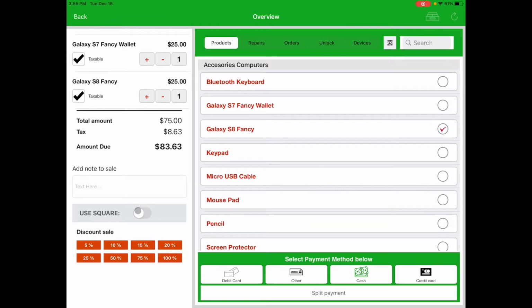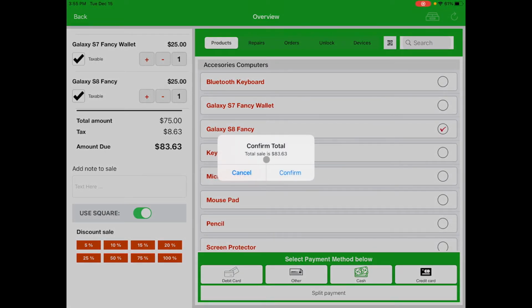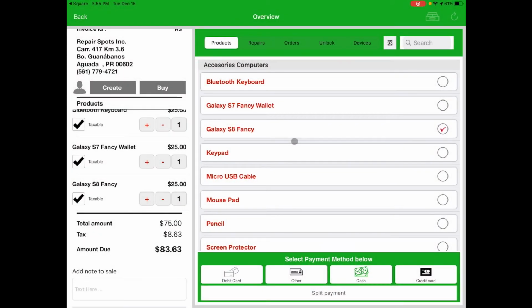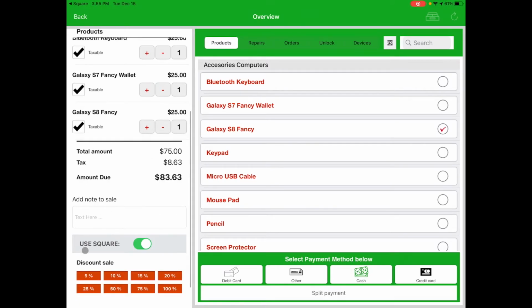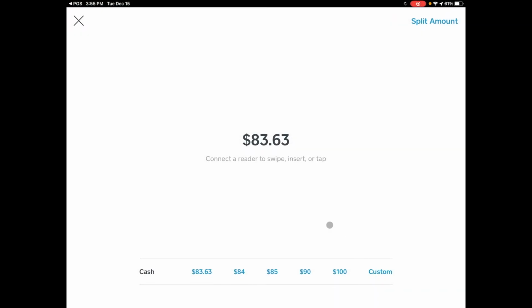Although, this is about the card reader, so when you're going through a credit card, debit card, or another form of payment that may require Square, then we will have that checked for that Square integration. We'll go credit card, we'll confirm, this will bring us to the Square application, and then after going through the process, you'll be coming back here. Now, unfortunately, I can't show you the process on a credit card or debit card, so I will show you an example using cash, although you will not be using this for cash transactions.